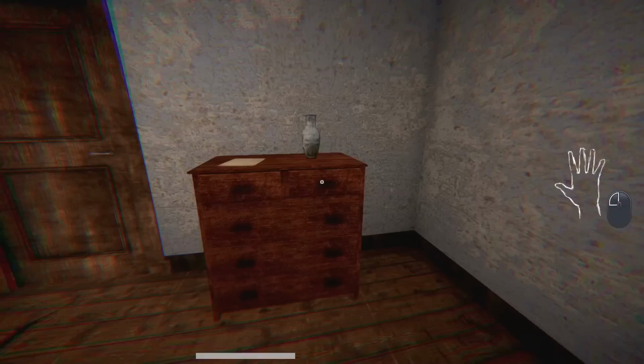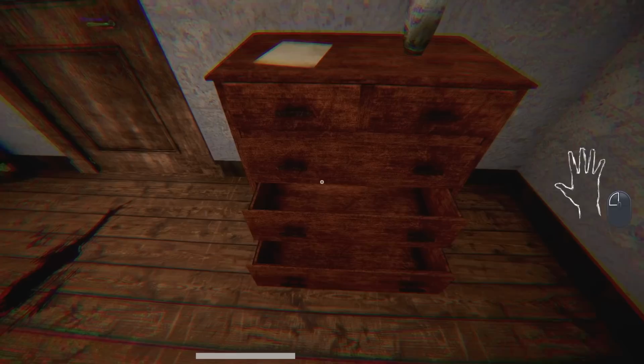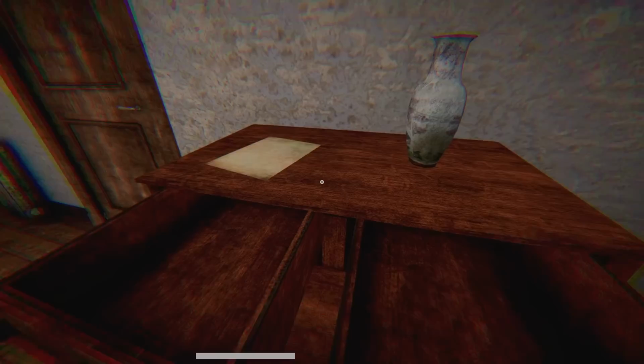Did he create those giant claw marks? He's got a dog as well, so maybe it was the dog. Let's see. Let's go through every single drawer and cupboard. You never know what you're going to find.